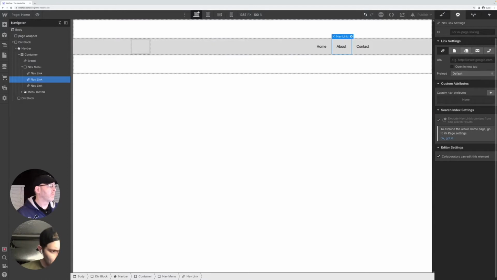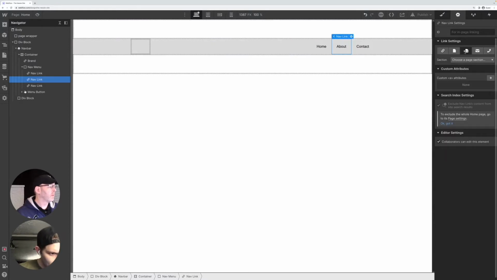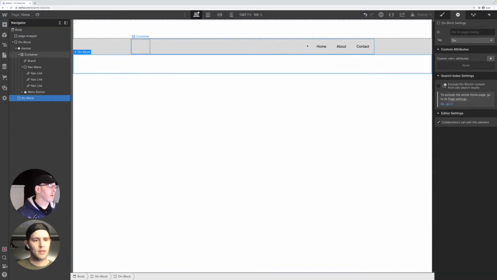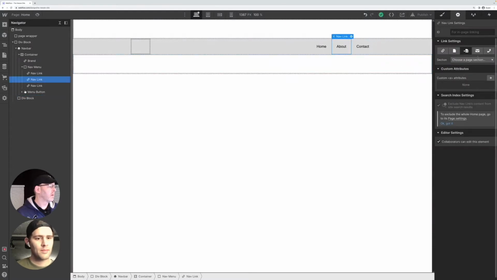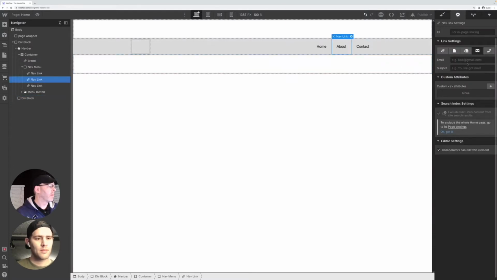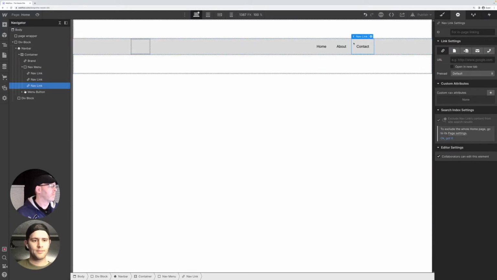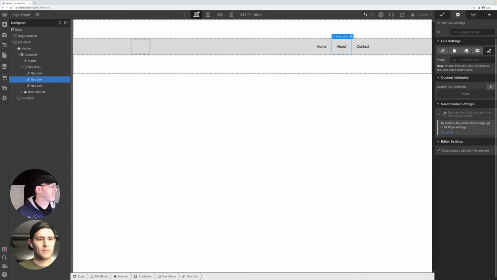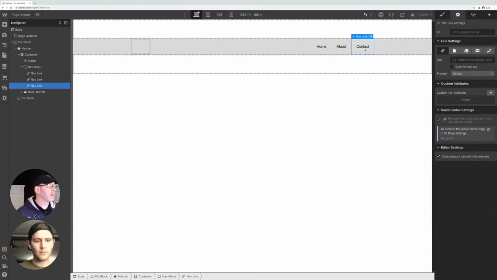Is the third one the anchor one? Yes, that is the anchor section. If you give one of your divs an anchor, if you remember how to do that, it'll pop up under the anchor setting. And then a mailto, a mailto with the subject. And then, okay, phone. That's good.